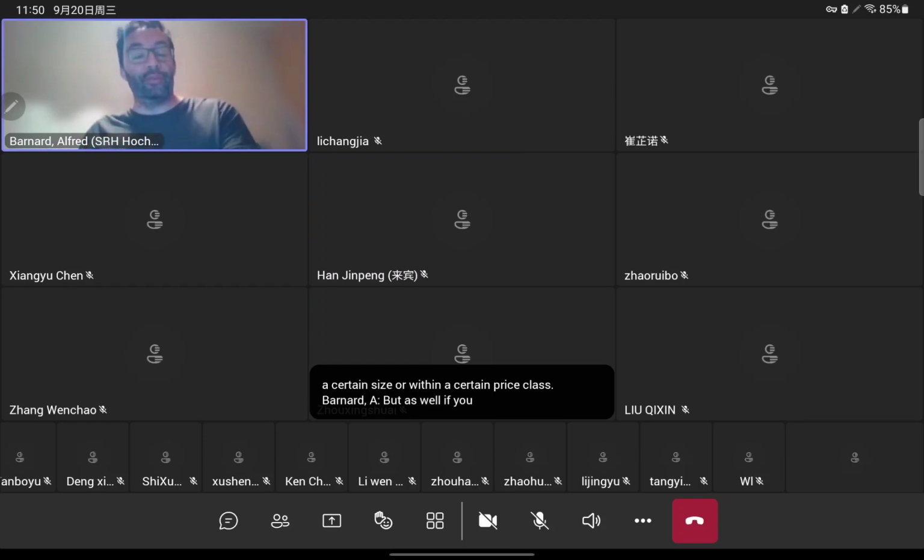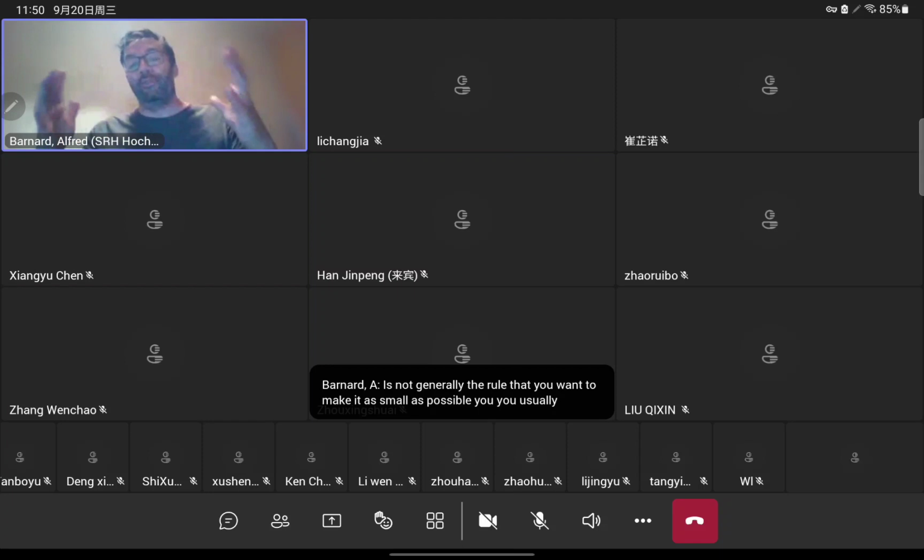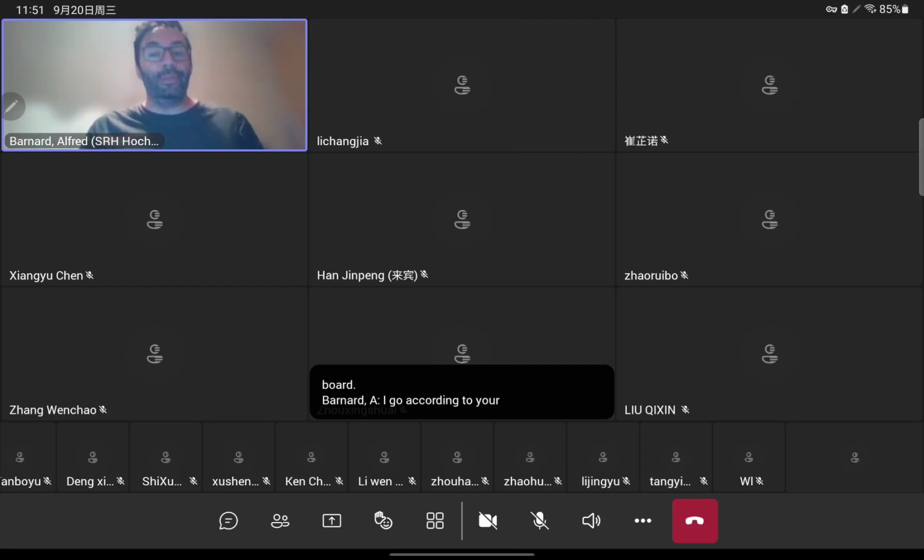But as well, if you're designing for a very specific application, i.e. something must fit within something else, then you don't have a choice. You will have to make it according to a certain size. It's not generally the rule that you want to make it as small as possible. You usually have a board go according to your own specifications.